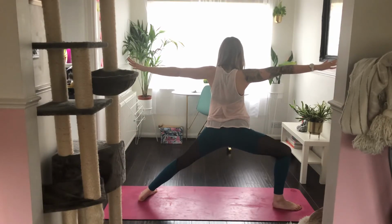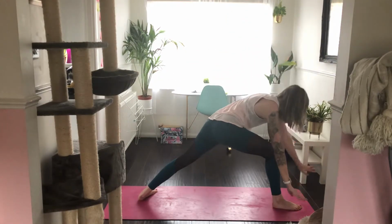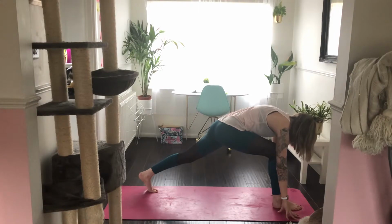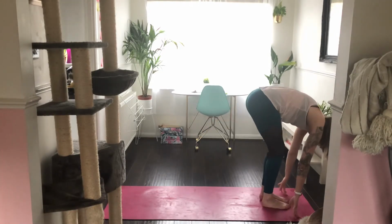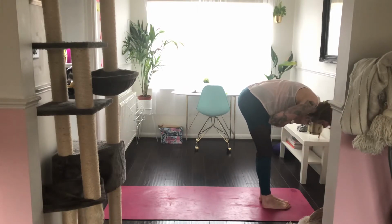Ground onto the outer edge of your left foot. Good. Wimble both hands down to frame your right foot. Lift your left heel. Step it forwards, both feet meet at the top of the mat. Let's take that on the other side.